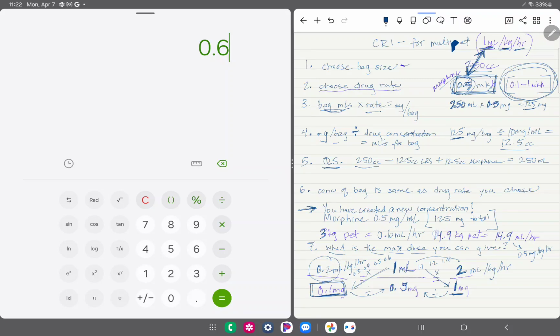And then the next pet who comes on board, he's 14.9 kgs. So I'd be running him at 14.9 mLs per hour. Or I could start off less. Maybe as I'm noticing my pets today, for some reason, don't like that. 1 mL per hour, which is the same as 0.5 mcg per kg per hour. So I am automatically starting him less. You know how it goes. Every day is a little bit different. Every pet's a little bit different.